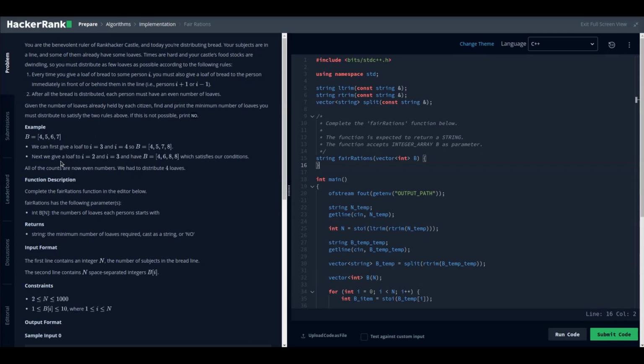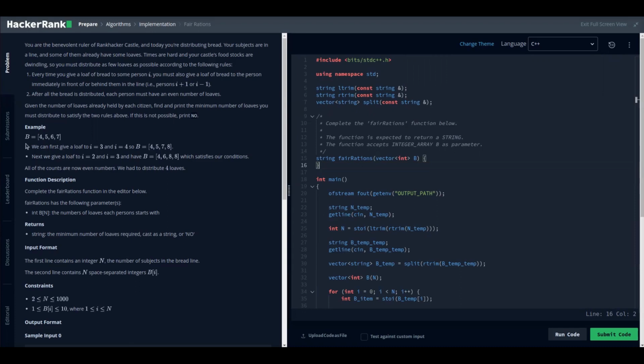In this scenario, let us take this one for instance. We have an array consisting of 4, 5, 6, and 7. You have 4 here. 4 is actually even, so you can leave it. Now you come to 5. 5 is an odd number, so what you can do is add 1 here. Now this one will be 6. Since you added 1 here, you need to add 1 either in front or at the back.